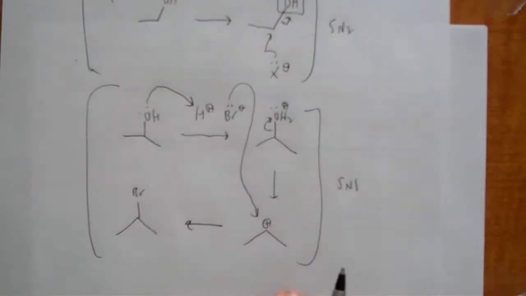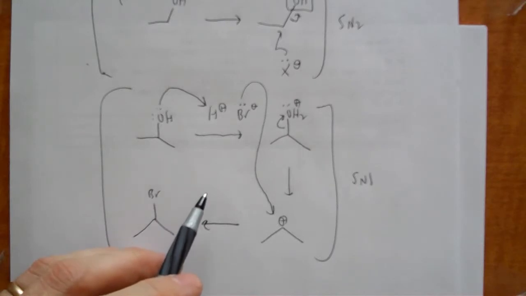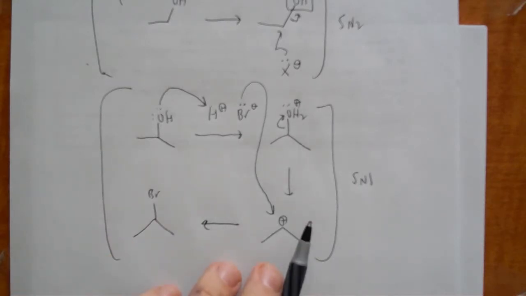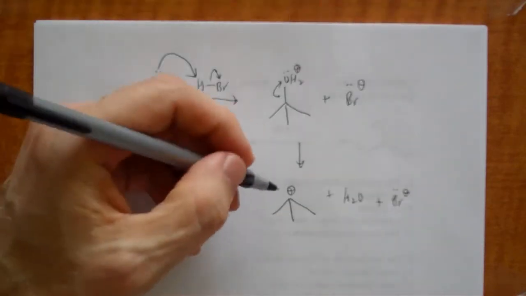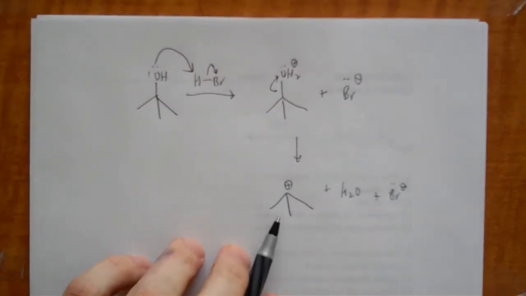Did it bother you that I didn't draw water here? So water left, and I didn't draw it again. Why not? It's just the solvent. Why didn't I draw the water there? Because it's just the solvent. Okay, I did draw it here because I thought somebody might be wondering where it went.